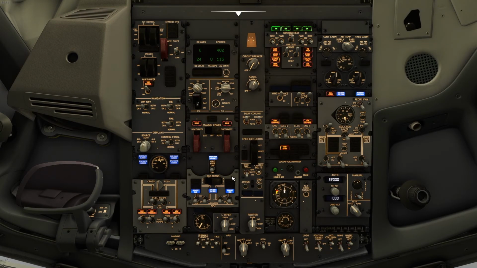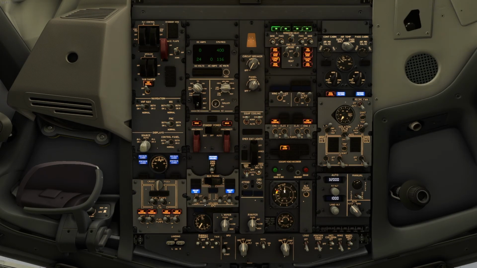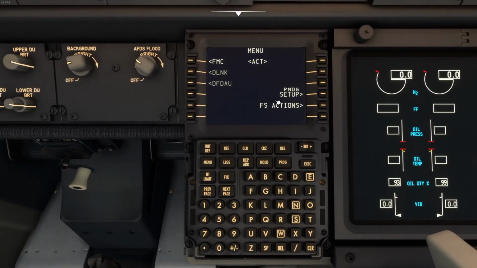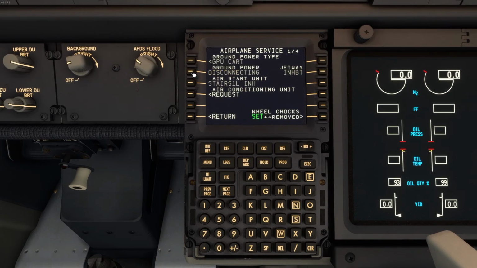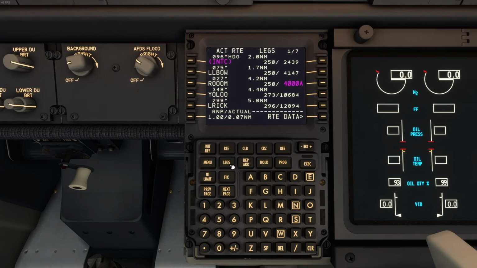All right, APU is on. Our generator switches can come on. So we are now on our APU generator. Our transponder is set. So we can go ahead and jump down here. We can go to menu, FS actions, ground services. We can release the ground power. We can remove the wheel chocks. And our door is closing and everything looks like it's doing what it's supposed to.